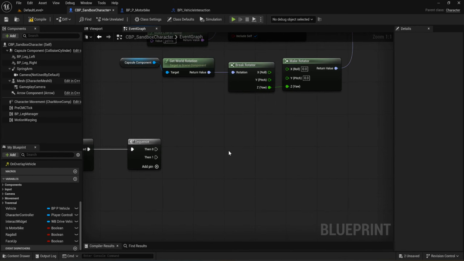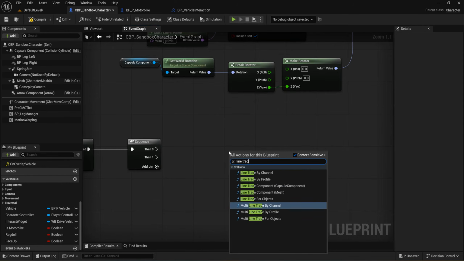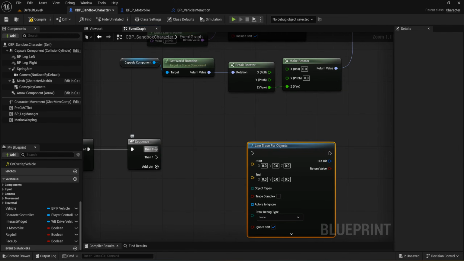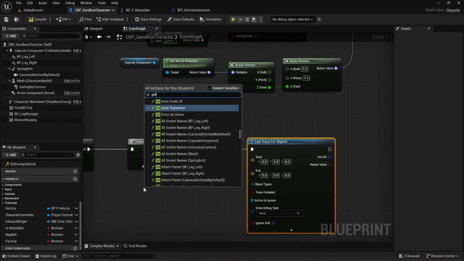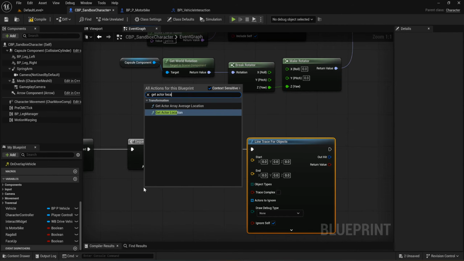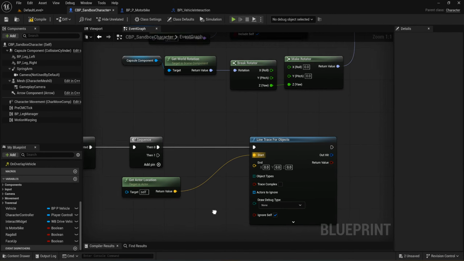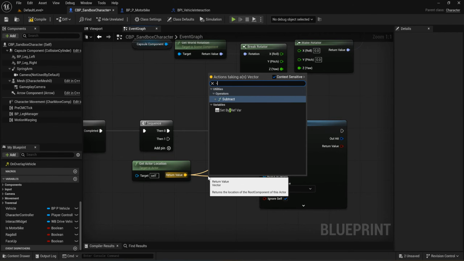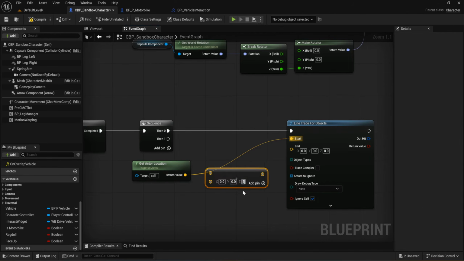First we do the line trace to find the floor, line trace for object. Get actor location. Subtract with z 120.